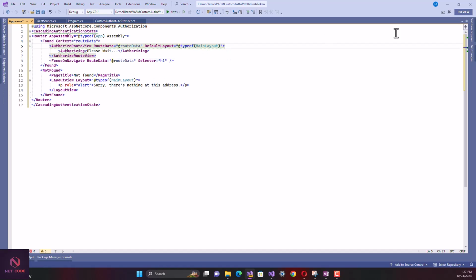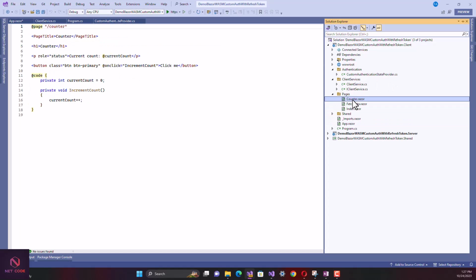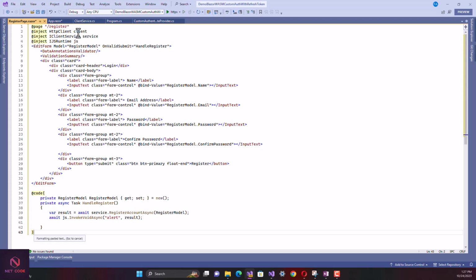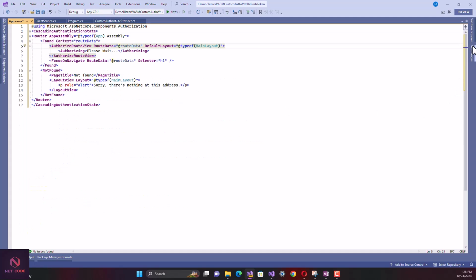All right, after doing this, what we need to do next is create our registration component, and you're going to do that in the Pages. So let's go to the Pages. We create a registration component in there. We have our pages, then we even have the counter, so let's change it to the registration component. In that, we inject our HTTP client over here. Even when you check, we are injecting this IClientService. We don't have to inject the HTTP client because we're using the service. Okay, let's save this, close this and open it again.